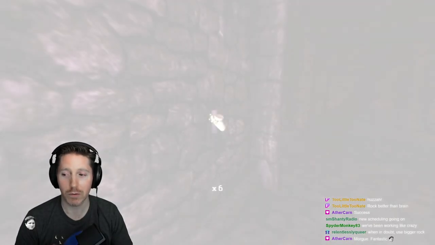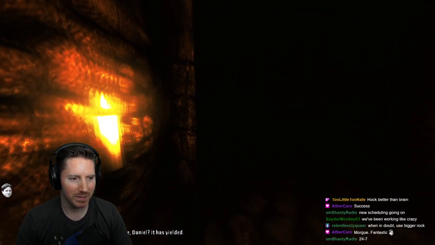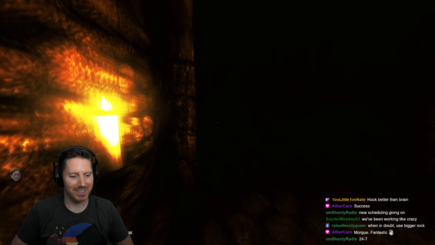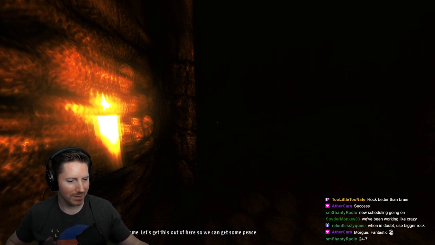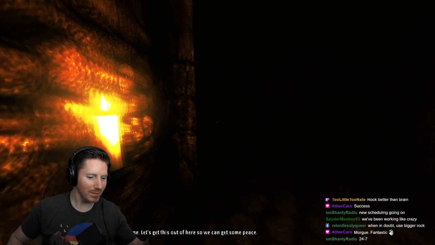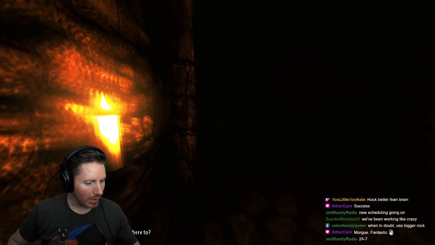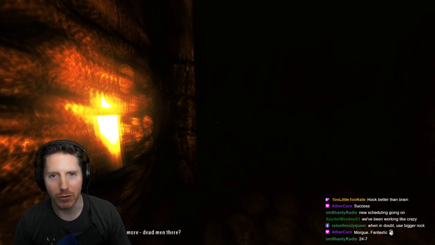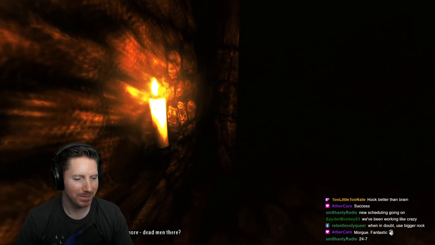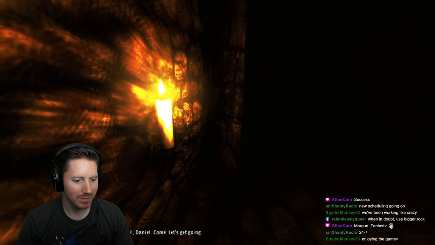I need a candle. Oh, crap. Do you see, Daniel? There you go. It has yielded. What? The shadow. It has? For now. Come, let's get this out of here so we can get some peace. Yes, let's. Where to? Just down the corridor to the morgue. Oh, wonderful. Are there more dead men there? You did well, Daniel. Come, let's get going.